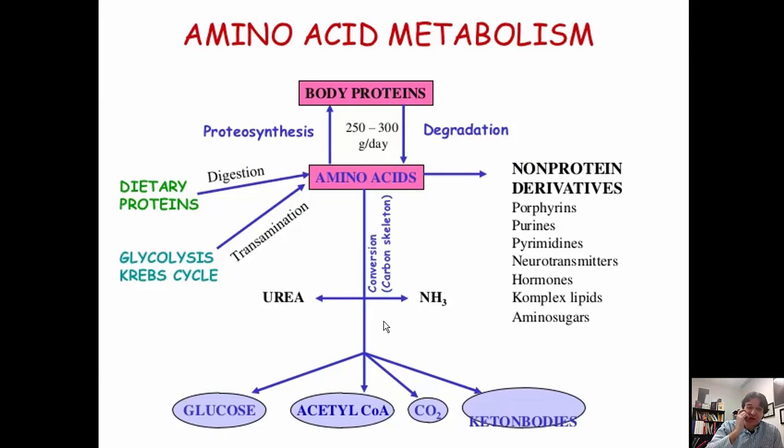Your proteins can be a source of energy if needed. So if you don't have enough carbs or lipids for energy, your body proteins can be broken down to amino acids, and then those amino acids can go through a process to generate ketone bodies or glucose. There's different pathways. I'm not going to go through all of those right now, but they can be used for energy. We'll go through a little bit more specifically how that works in another segment.